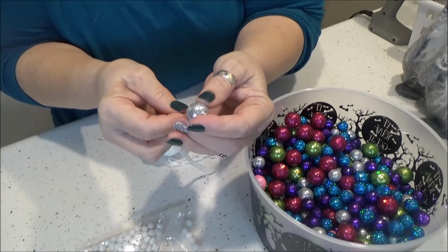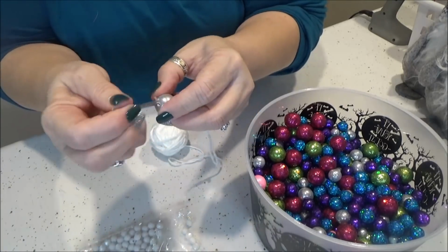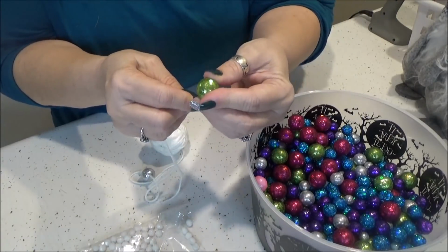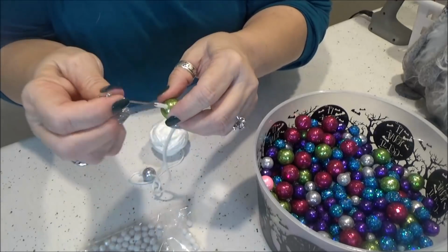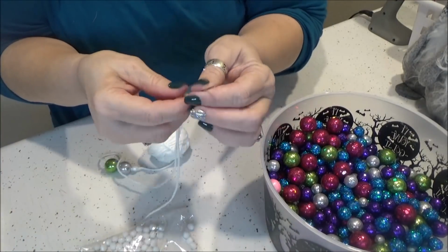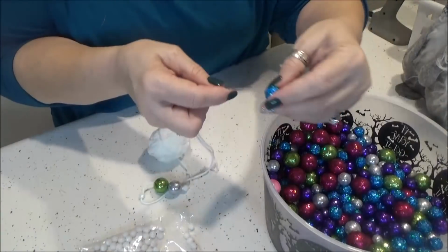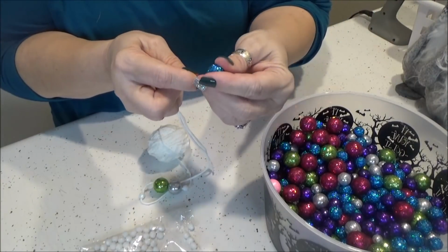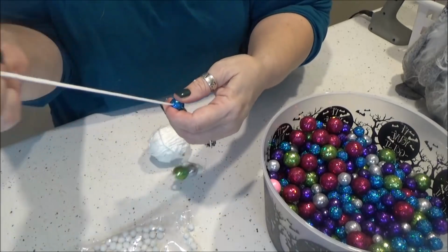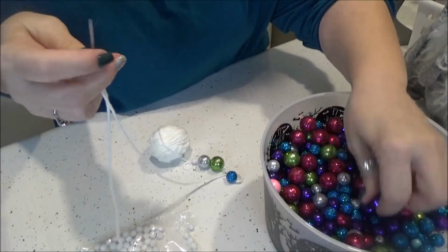and then I would just randomly pick some of the vase filler and thread it through. And I alternated size and colors. And then I would put another bead. And then I just kept doing that. And I just sat on the couch watching YouTube videos and doing this till I got it as long as I thought I might need it.